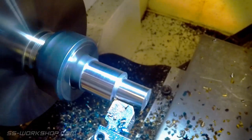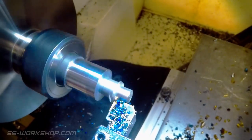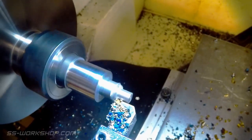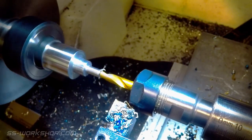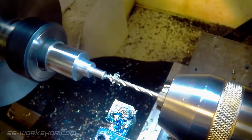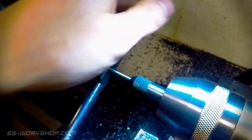As I get closer to the final diameter I stop and measure the diameter and then set the diameter on the digital readout. From there I can cut to the final size. I use a spotting drill to drill a centre mark, followed by a 3.2 millimeter drill to suit an M4 thread. With the hole drilled it's time to tap the hole — using a little cutting oil on the tap I cut the thread, backing off occasionally to clear the swarf.